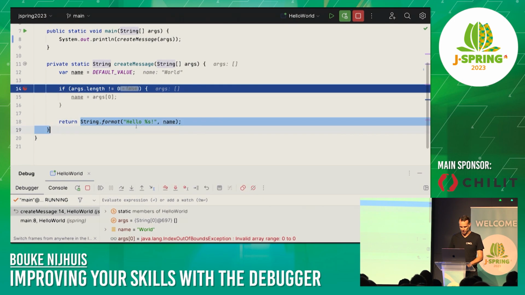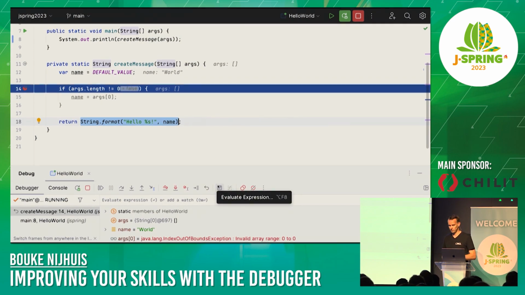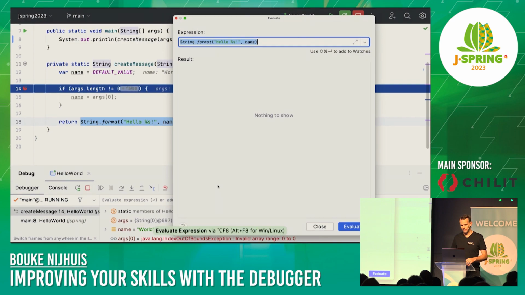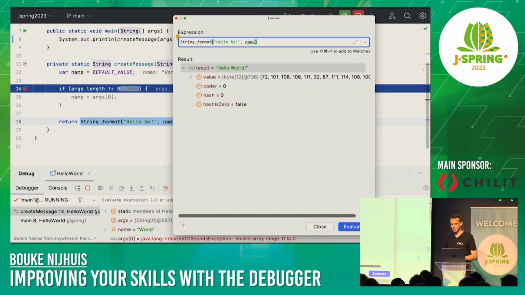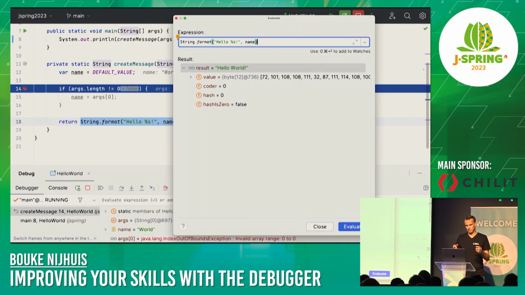First I select the thing that I want to evaluate, so this one. Then you click the little button over here, or the shortcut key, of course. If you do that, a pop-up occurs and the expression is pre-filled. Now you press enter and it evaluates the expression for you. This is great. It's a bit slower than quick evaluate expression, but the interesting thing is now we can play with the expression. I can change name into a string containing my first name, Bouke, press enter, and now it doesn't say hello world anymore, it says hello Bouke. So you can re-evaluate with only an enter.